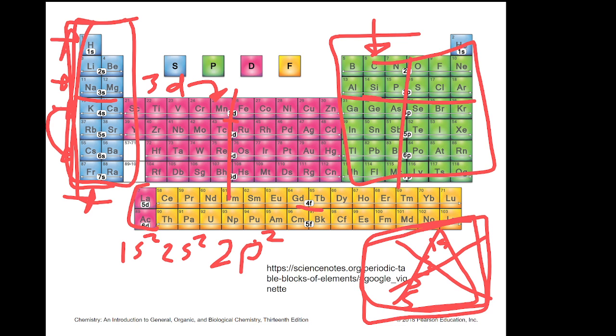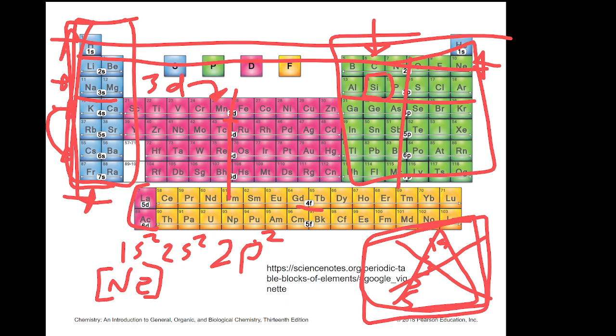Okay, I'm going to teach you a quick way of doing that. Everybody ready for it? Look at the noble gas before what you want to do. So in this case, we're doing silicon, and the noble gas before that is neon, or Ne. So how you do this is you put a bracket, Ne, and then close your bracket. And now everything up to neon is accounted for, and I don't have to do those anymore. Okay? So go ahead and get me the rest of that for silicon.